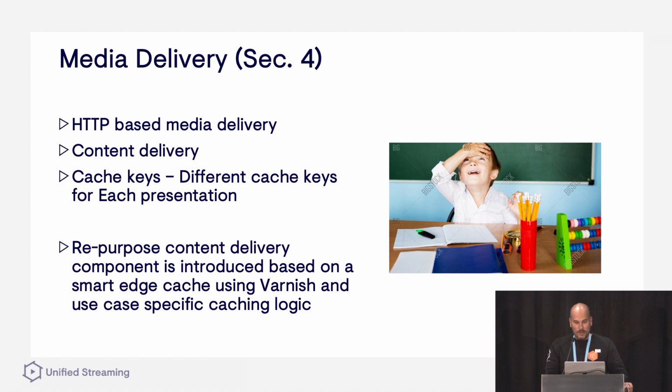And then, yeah, the problems start with the media delivery. As most of you will know, HTTP-based delivery depends very much on content delivery networks and the cache keys provided by the object identifiers, so basically the URI or the URL. But with this repurposing of content for different users, we create a separate presentation for each targeted stream or possibly for each user. So we have difficulty caching and delivering the content. This is why we introduced this Smart Edge component using Varnish, and we implement two ways to enable the caching of these personalized playlists.